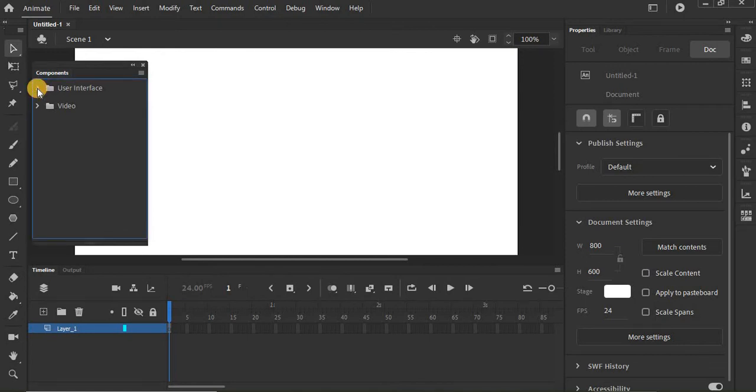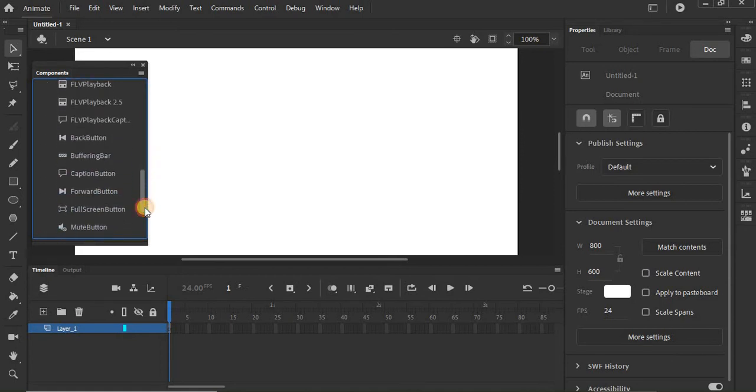Here you have different components like button, checkbox, color picker, data grid, text or label, list, and so on. You have the user interface loader, and you also have all the video components available like buttons for forward, back, pause, and so on.